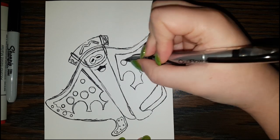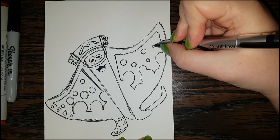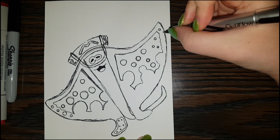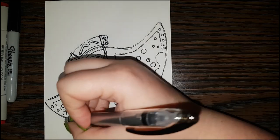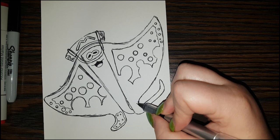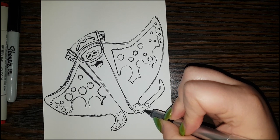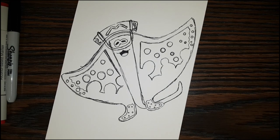And then a few circles. And a few here. And the foot. And we're going to do the foot the same way we did the other one. All right, so we are done our sketch, and now I'm going to get started coloring.